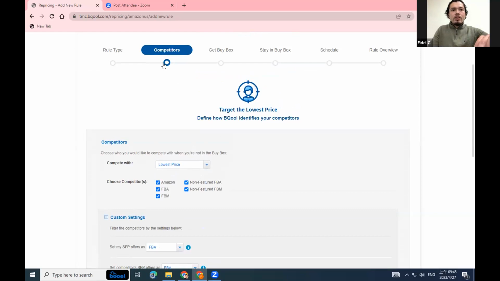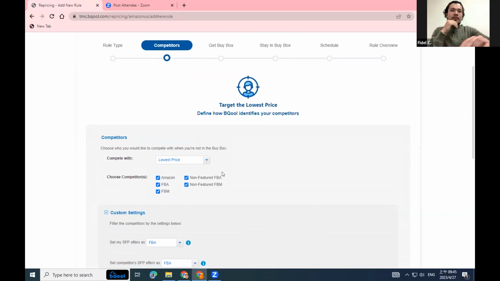This one offers you 6 steps that you need to fill in the information. So for example, here, now because we chose to target the lowest price, and how you want to identify your competitors. Here, if you don't want to compete with a certain item or certain competitors on Amazon, you can choose which one you don't want to compete with.